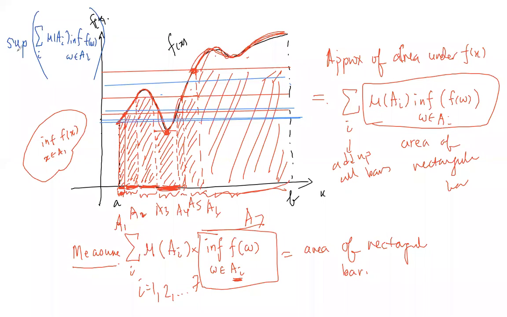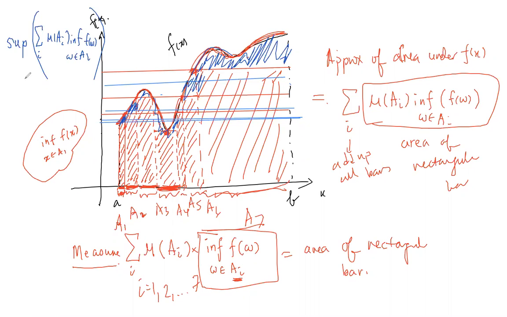All right. So the supremum of this approximation, because clearly, if you have different partitions, you'll get different approximations. But we want the one that is as large as possible. The one that's as large as possible will have everything filled up. You just need to choose a suitable partition. So you'll fill out everything, and that will be exactly the area under the curve.